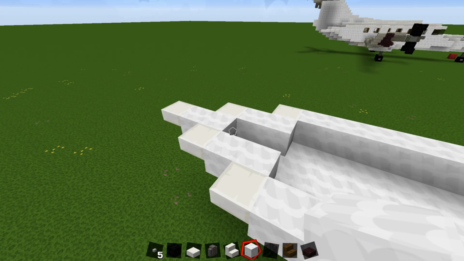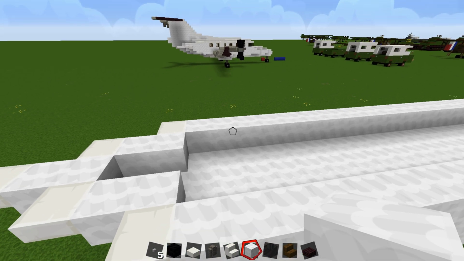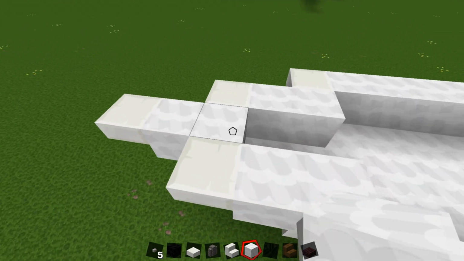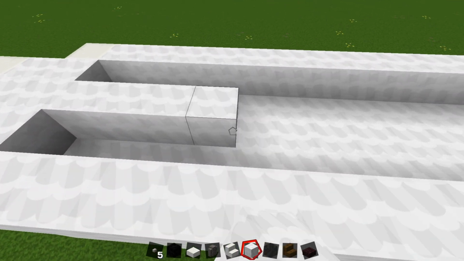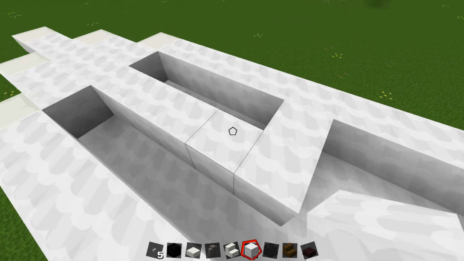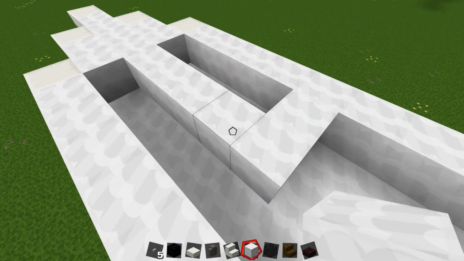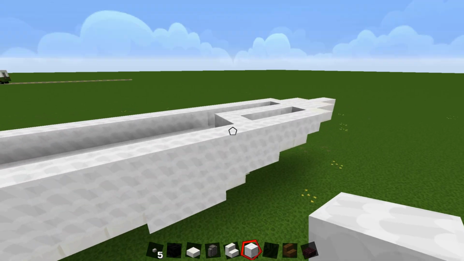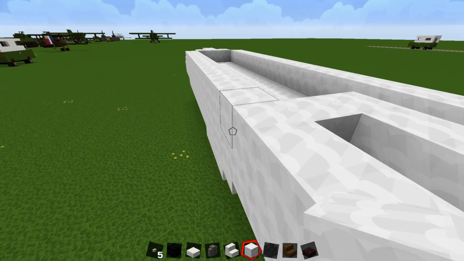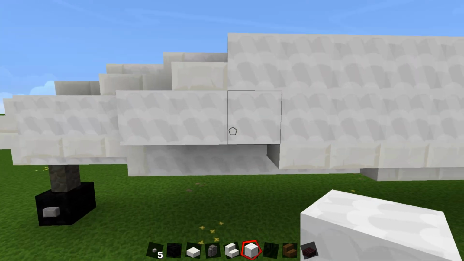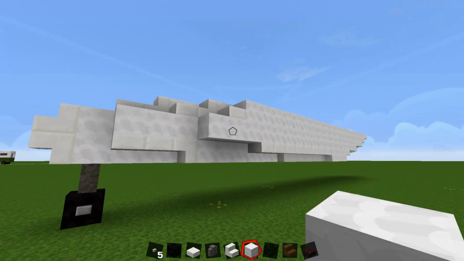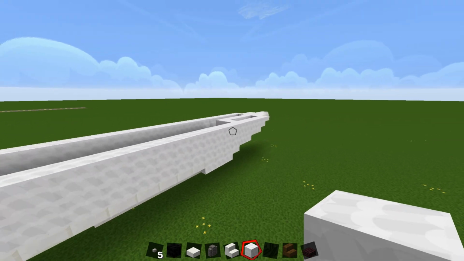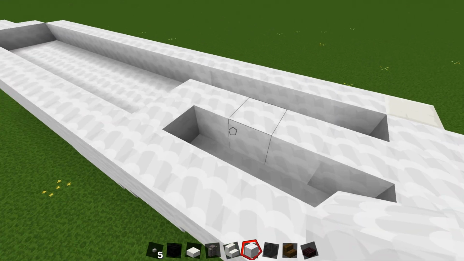Okay, so just for a quick little detail, this is going to be for the cargo hold of where it's located. You're going to come to the back where you got this 2 here. You're going to go 1, 2, 3, 4, 5, 6, and 7. And this will make your cargo hold right here. Because on these small planes, the cargo hold would be located at the very back, because there's obviously no room underneath the fuselage. Larger commercial airliners have the cargo underneath the passenger deck, but because this is a small little plane, they put the cargo right at the back here.